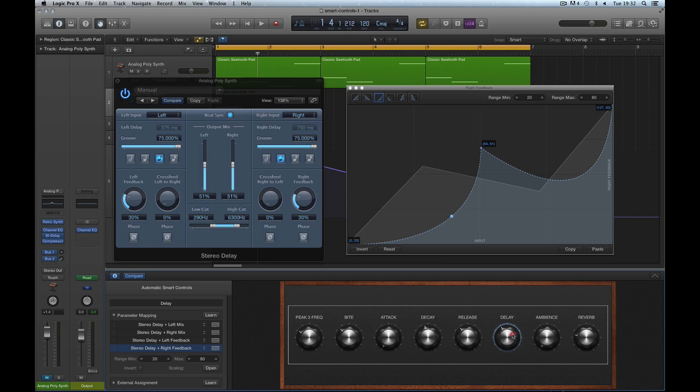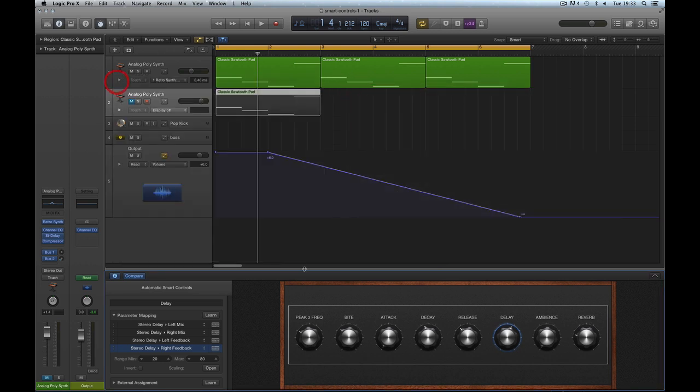But now I move it and the left right feedback goes up and then does a little back pedal and then up again. Like up to that peak, up and then back and then up again. But they don't have to be the same. You can make one different to the other. I'll make one like that and one like that. So then they're going to be different. Watch the left right feedback. One gets ahead of the other and the other one catches it up at the end, because they've got different curves. Okay, so that's your scaling.